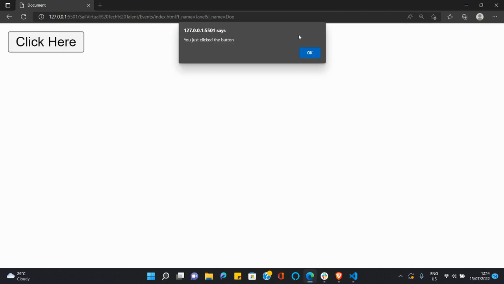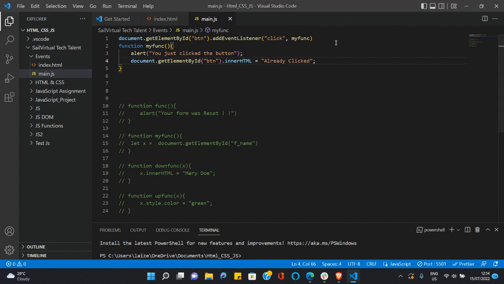So you can actually add a kind of function that would just enable a user to click just once. And once a user has clicked on this, he can't click on it a second time. But because we do not have that here, we can click on this. It will tell us we've already clicked the button and we could still go on over and over again. Okay, so that's how we have it with the add event listener.